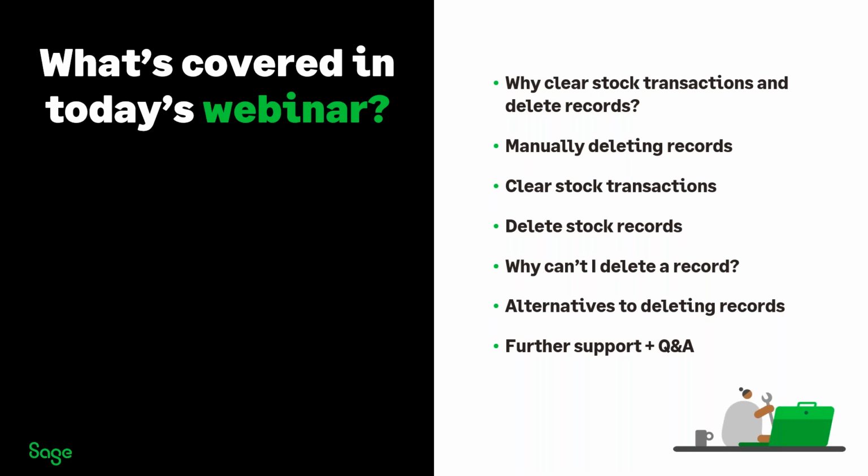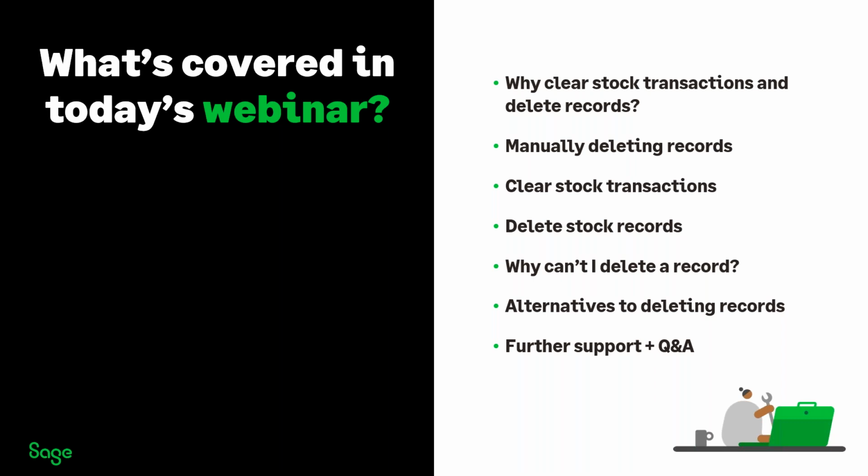So we'll look at manually deleting records. We'll look at clearing stock transactions, and then we'll be looking at the delete stock records option. So a little bit different to manual deleting, the actual delete wizard itself, where it will identify for you the records that can be deleted, rather than you almost like stabbing in the dark when you're doing it manually and it coming up with a message saying, oh, you can't do this one. It will just identify which ones you can delete, and then you'll be able to select whatever and then say, yeah, get rid of those.